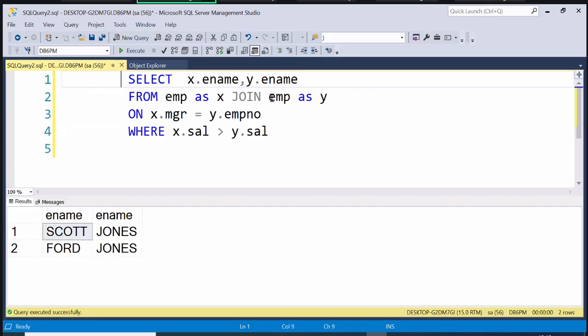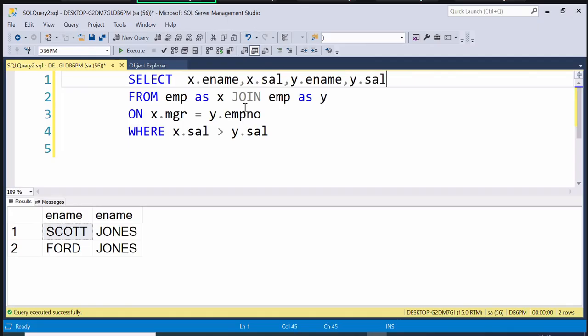But I want to know whether this output is correct or not. When you show this output, they want to know whether it is correct or not. Then you show the salaries also. You are showing only the names. Show the salary, employee salary, manager salary. How to show the employee salary? How to show the manager salary?